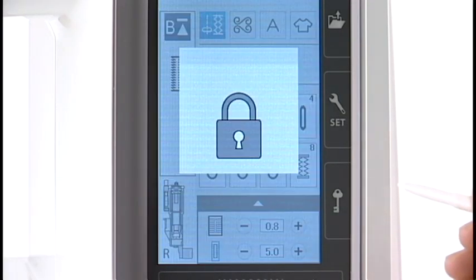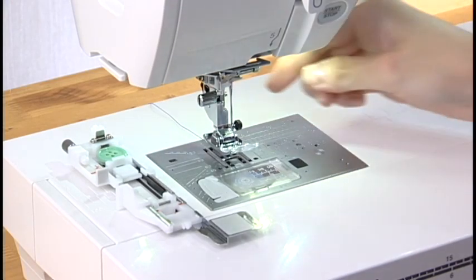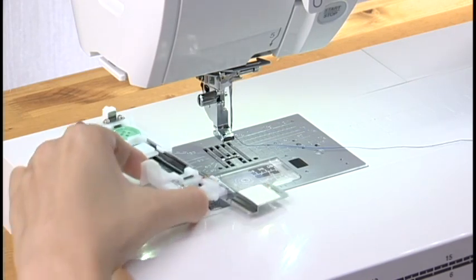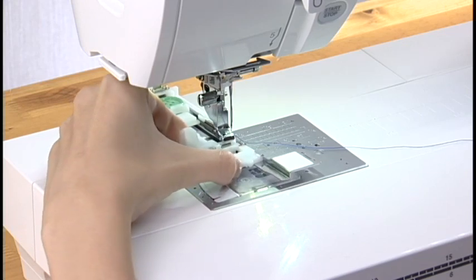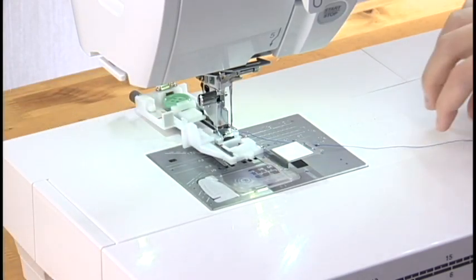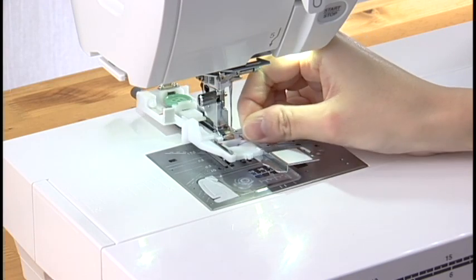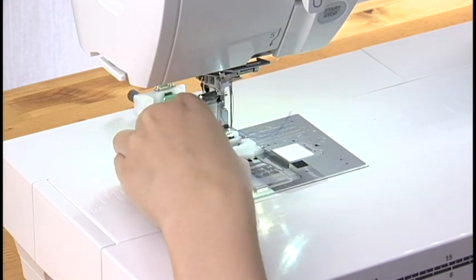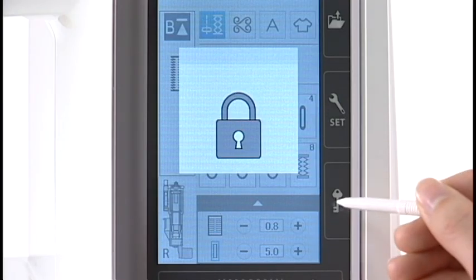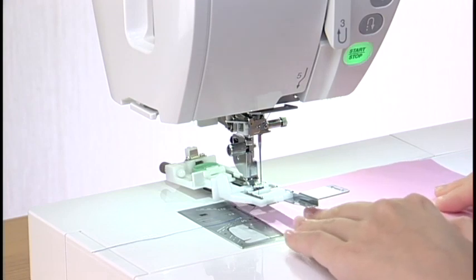Press the lockout key. Raise the presser foot lifter. Attach the buttonhole foot. Draw the needle thread to the left through the hole of the buttonhole foot. Press the lockout key to unlock the machine. Place the fabric under the foot.